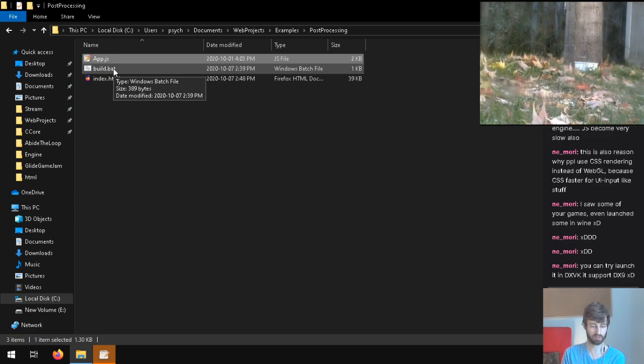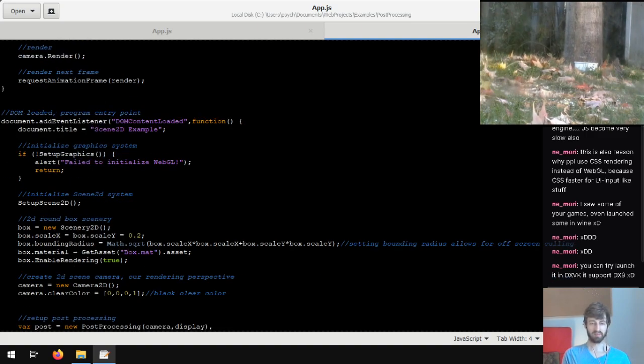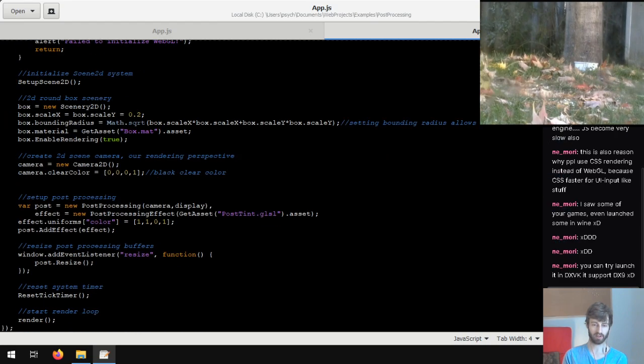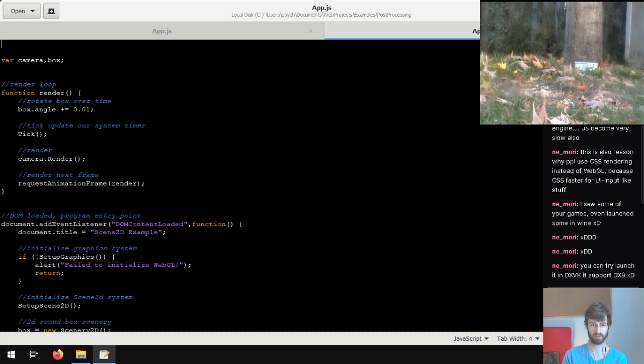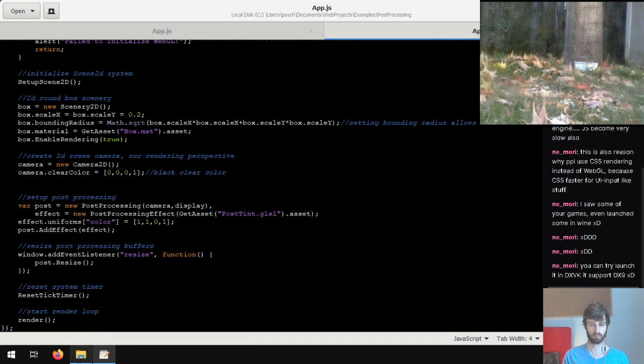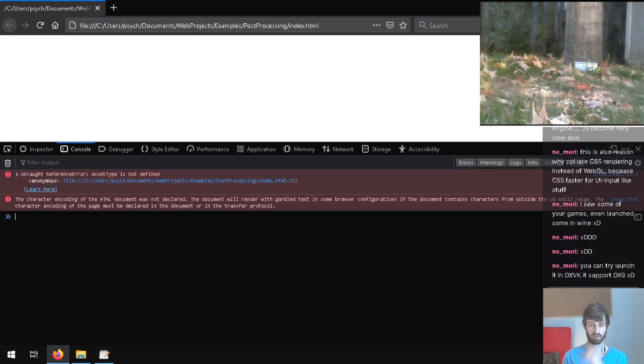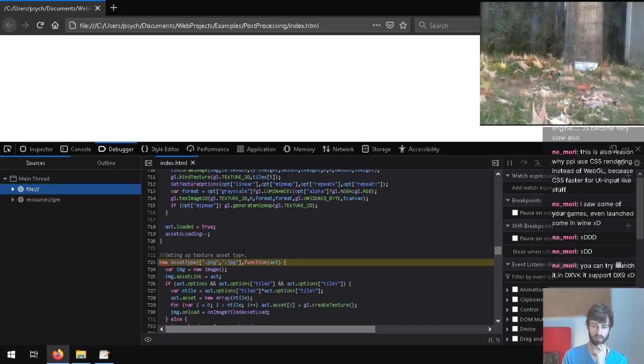Try and launch in DirectX Vulkan. It supports DirectX 9. Ooh. I don't know. I wonder if I could turn on software emulation. I think that would actually do it for DirectX 9, at least properly. Hold on, it says something about asset type is not defined.